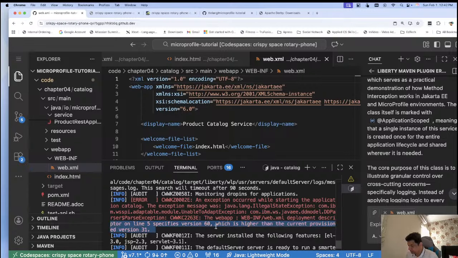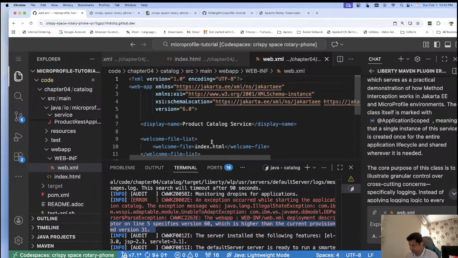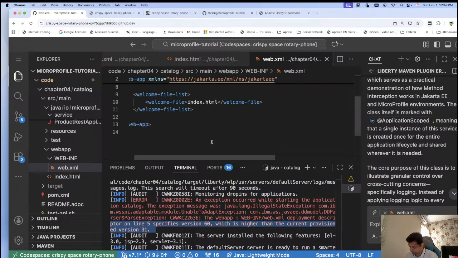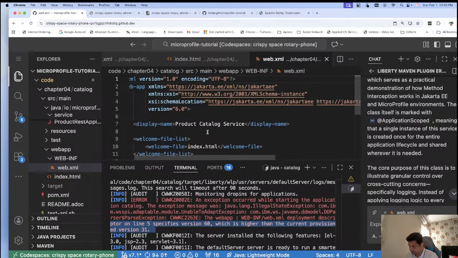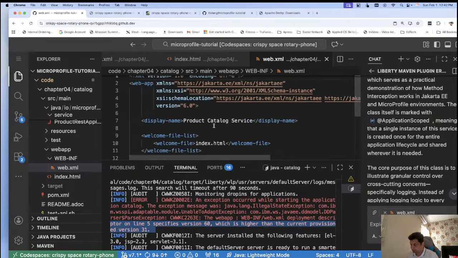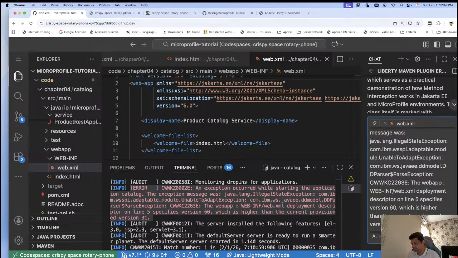Okay, so some version mismatch is there. So let's try fixing this with Copilot.